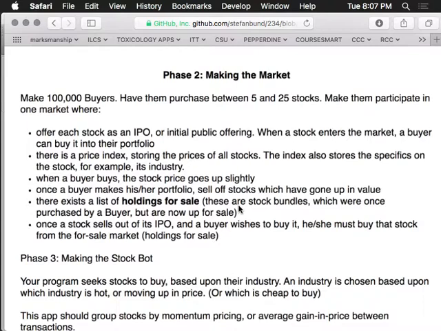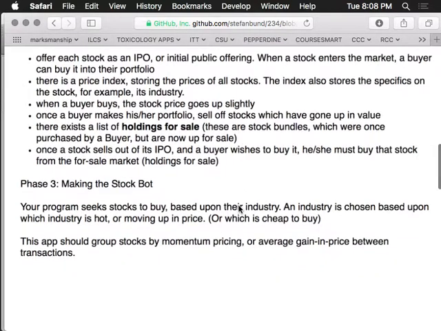A person could hold on to a stock for a great long time, but inside of our simulation, a person's going to only hold on to a stock for a little while. So they're going to build up their portfolio. Then the moment that they build their portfolio, they're actually going to sell it. And that's largely because the moment that a person buys something, the price goes up anyway. So for the vast majority of stocks, that selling is going to be possible. So that creates the holdings for sale marketplace.